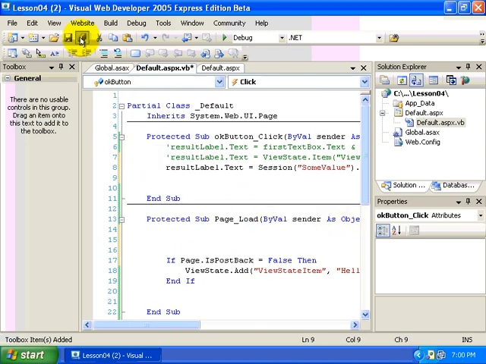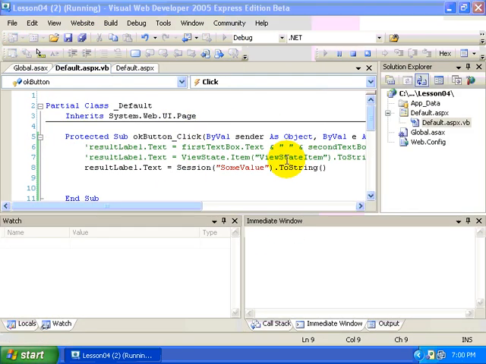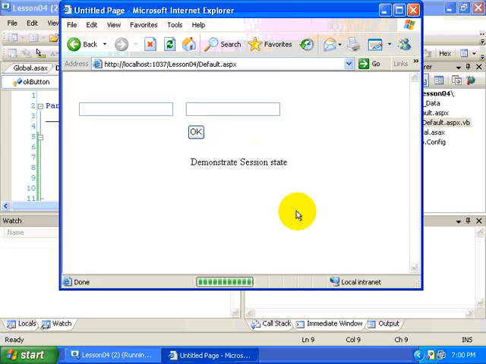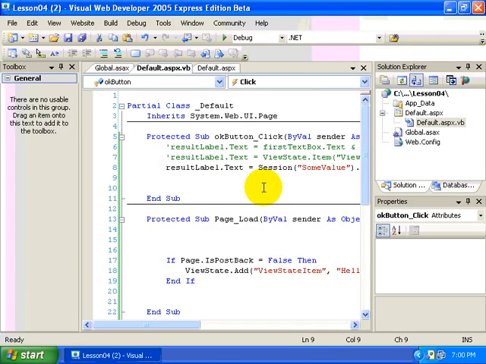All right, so let's run this application, and I'm going to click the OK button. You'll see here that we have our little string that was stored in our session as the session was created in the global event handler Session_Start. That's where we placed this value, and then we retrieved it whenever we clicked the OK button and handled the OK button click event.